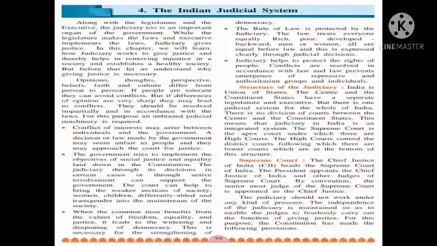Now in that line, I also discussed with you that the law is equal for everyone. I also discussed the structure of the judiciary, where I said that India is a union of states, and the center and the constituent states have a separate legislature and executive. If you remember, I discussed Teen Ka Funda. I also mentioned that the CJI, the Chief Justice of India, plays a very important role. I also discussed who is the present Chief Justice of India.